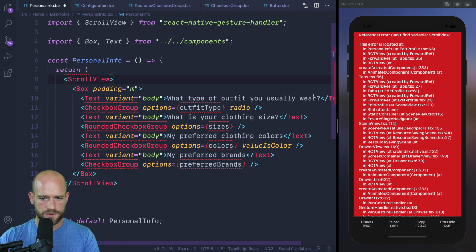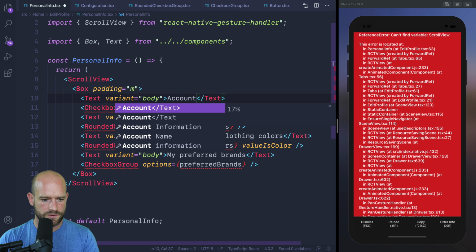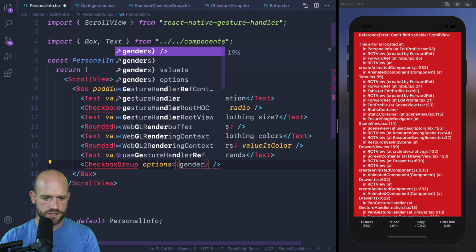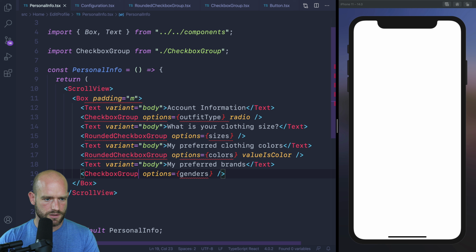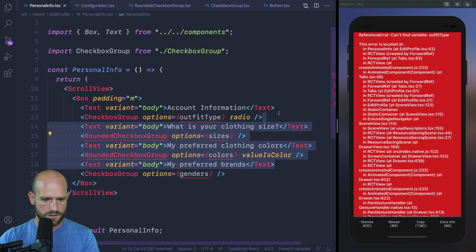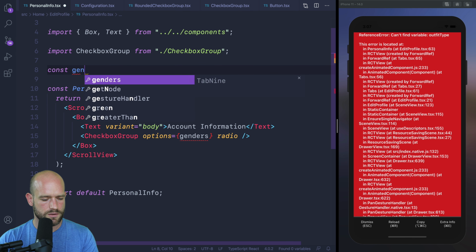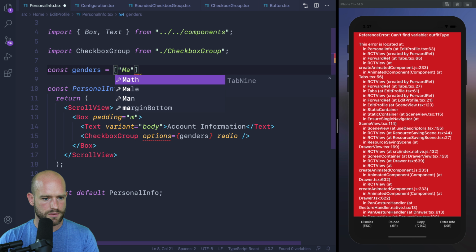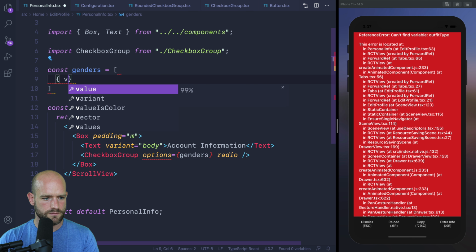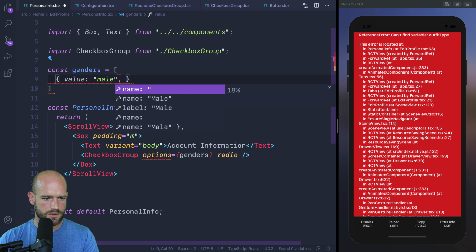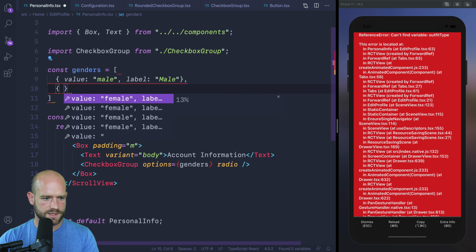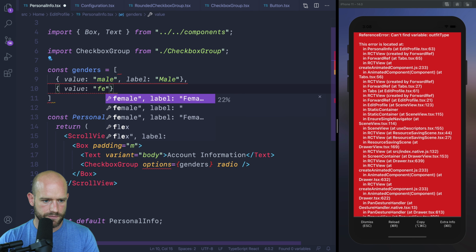So scroll view, account information, genders, value, label, and same for female.